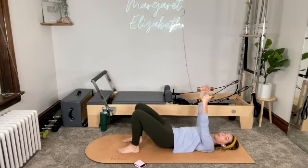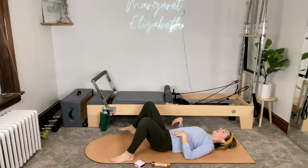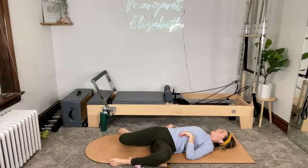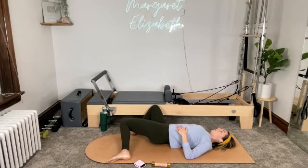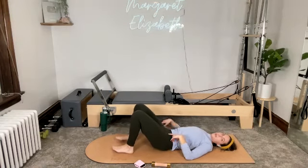Your hips come all the way down and your arms can lower down as well. Take a moment and just put your weights off to the side. Open your feet up wider than your hips. Inhale to drop both of your knees over towards the right, letting the left hip lift, keeping the left shoulder anchored down to the mat. We exhale, take the knees up through center, and then inhale, drop both knees over towards the left. Right hip can lift, right shoulder stays anchored down. Good. Your knees will come back up through center. You can reset the feet so they're about hips distance apart.